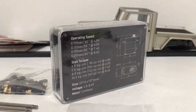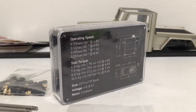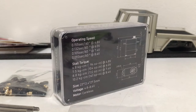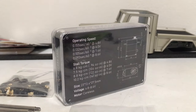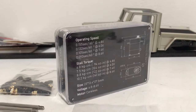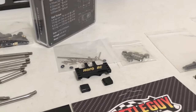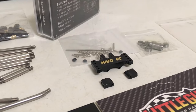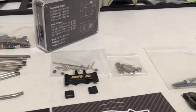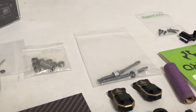This guy is just super powerful for a great value. You can see 141 ounce inches at 8.4. With that Rockwolf, I believe the BEC is 6.5 volts, so we'll be going a little over 104 ounce inches with it. Still plenty of power with that guy. And all of his servos now come with your choice of an aluminum or brass adjustable servo mount. I've got a brass one here for a little added weight up front. Got some Injora bearings and some spring steel V2 CVDs from Mofo.